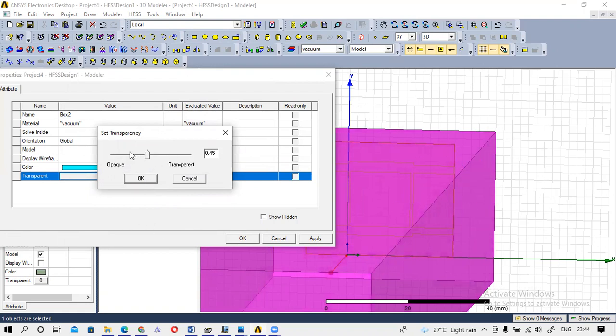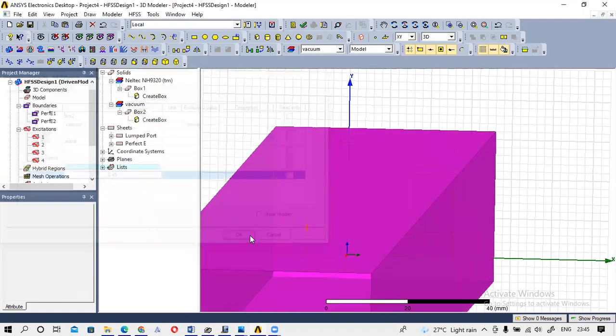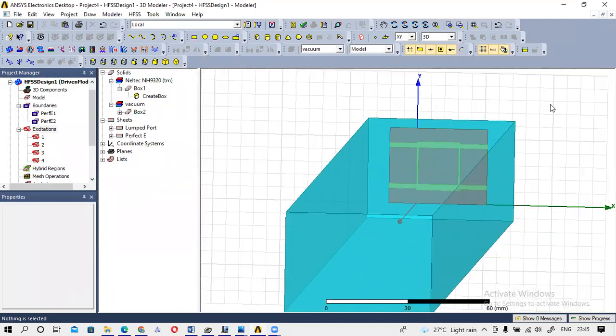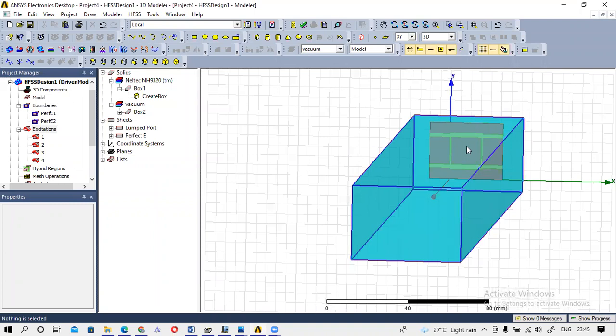If we increase the transparency, we can easily see what is inside the box. So inside the box there should be our substrate section. Now you can see the transmission, the plate.